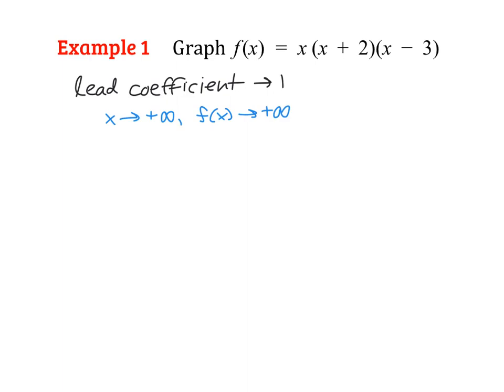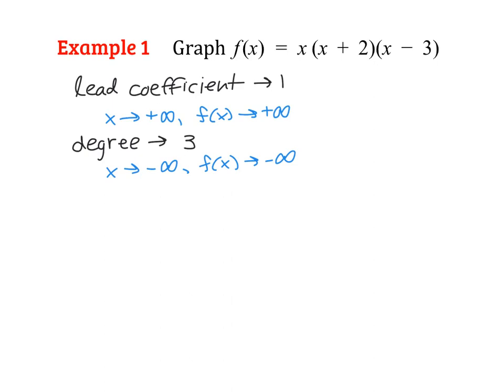So then the next thing we're going to check is the degree. So since this is already factored, I'm going to treat each factor as 1 degree of x. So I have x here, and x here. If I multiplied this out, my largest exponent would be 3. So that means that my degree here is 3. Now, since my degree is odd, I know that my end behavior is going to be opposite. So that means as x approaches negative infinity, which means moving to the left, my graph is going to go down. So these are opposites because my degree is odd.